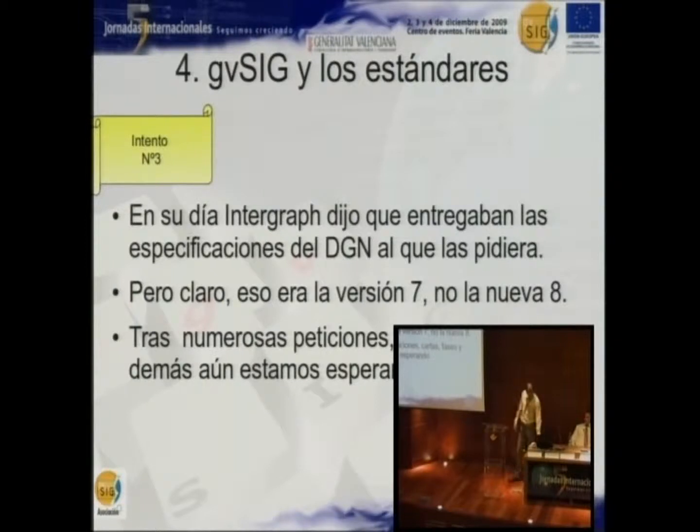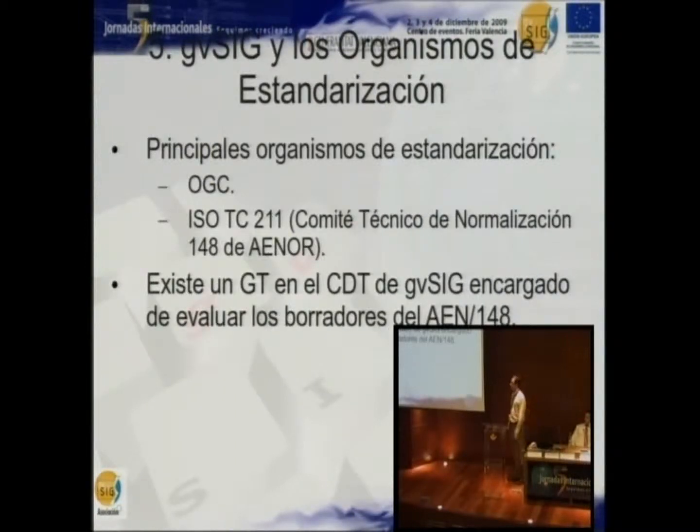So these are the cases of an attempt at closed format support. Let's go back now to the open formats. There are mainly two organizations that provide standards. One is OGC, everybody knows it, and the other is the ISO, with technical committee 148, which has to do with the GEO.